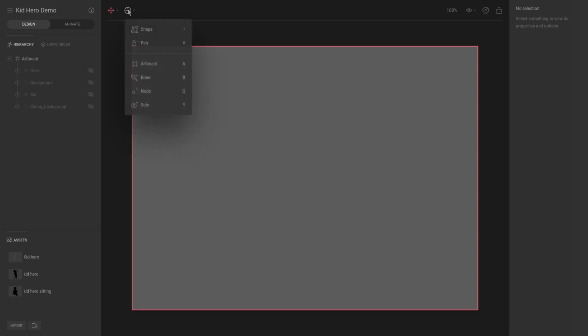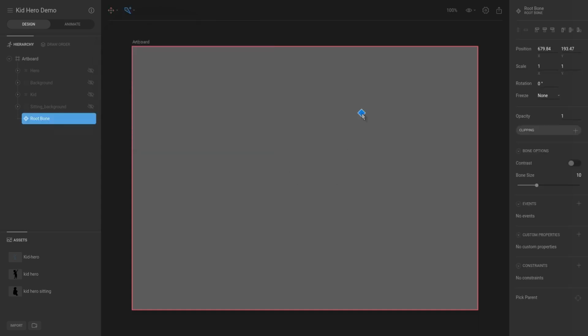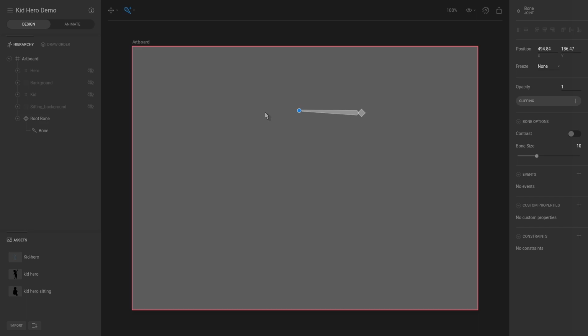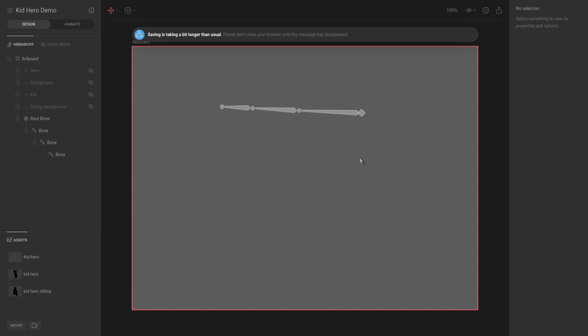To begin, go to the tools, select bone, and then make a root bone, and then continuously add joints that are a little bit closer to each other. Each consecutive one is a little bit closer than the previous one. And let's try again. Okay, that's good. And then T for translate, and then click out of it.